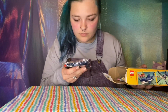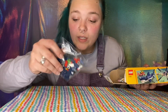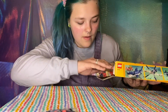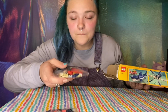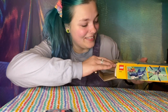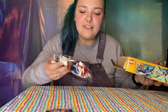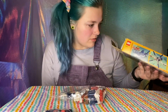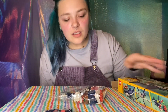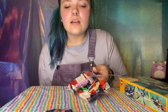Okay. So we have extra teeny weenie pieces. I don't really know what I'm getting myself into right now. This is definitely not what I pictured the pieces to be, right? I'm a little nervous about this.